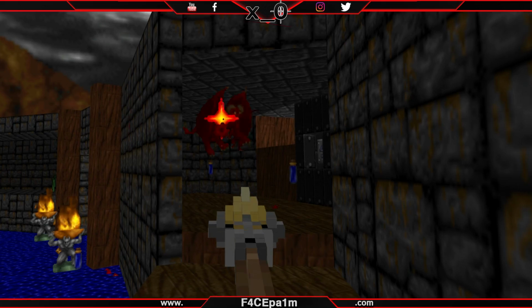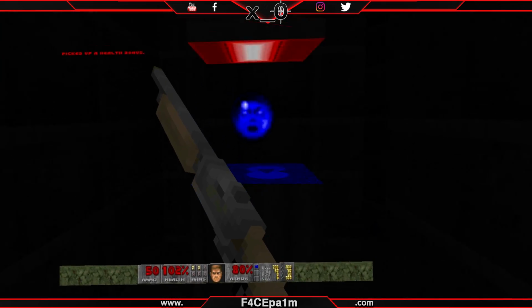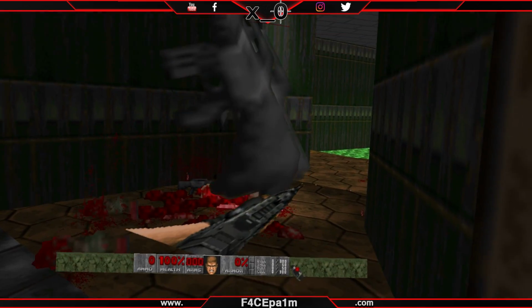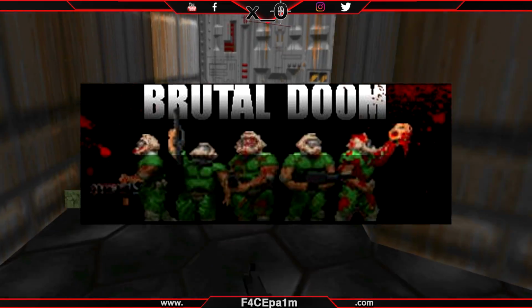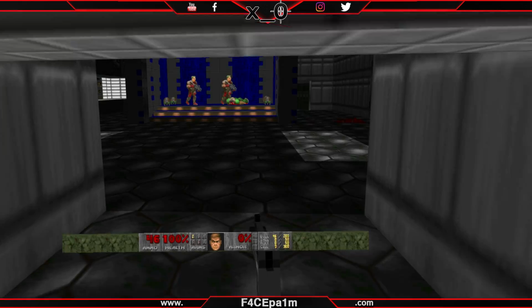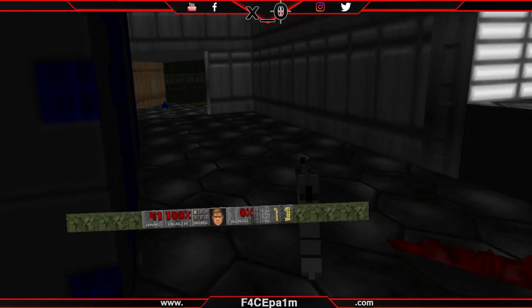Doom 1 and 2 and Heretic also have voxel weapons available, which are these cool pixely 3D weapon models, as opposed to these flat weapon models and sprites that come with the mod. And then there's the Brutal Doom mod, which turns this pew, pew, pew, pew, pew into this.